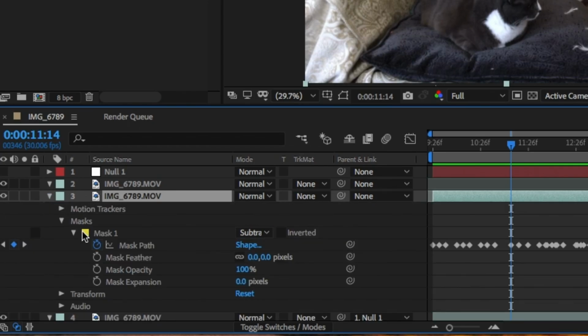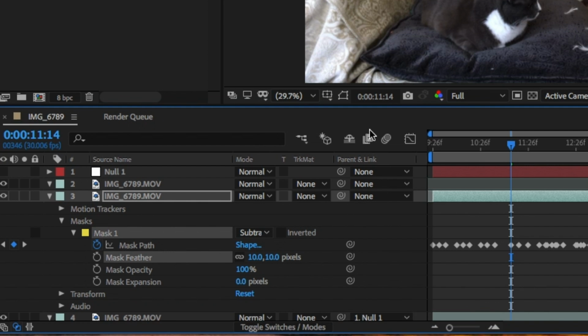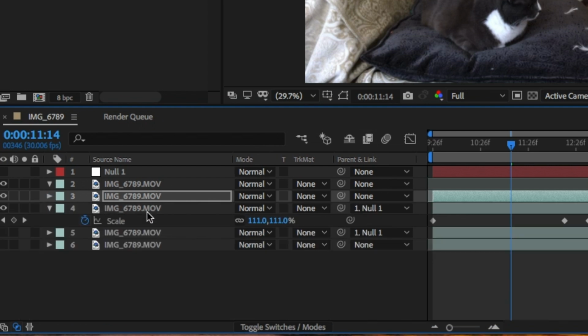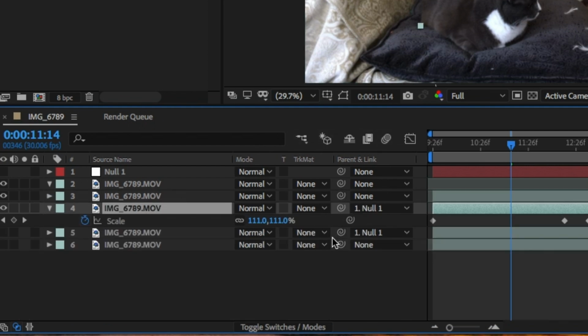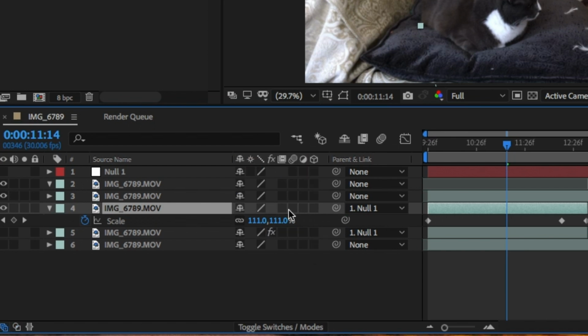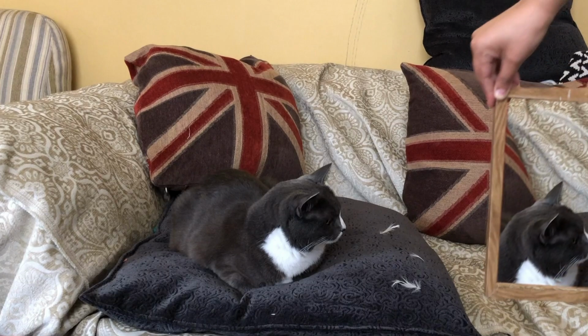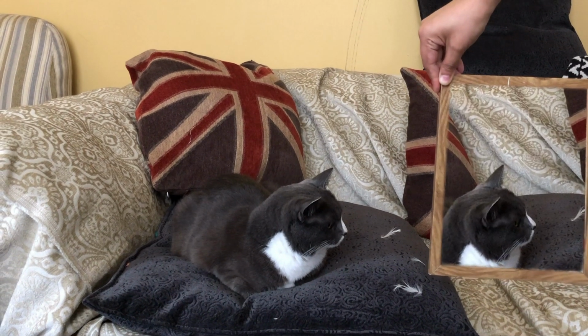The last thing I did here was went back onto the video of the mask, opened the mask and changed the feather slightly to 10%, went onto the image, selected motion blur here and activated it at the top here. And you're done! I've tried to go slower this week, so let me know how I did.